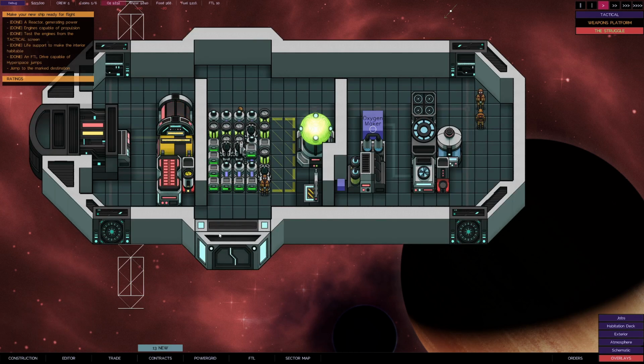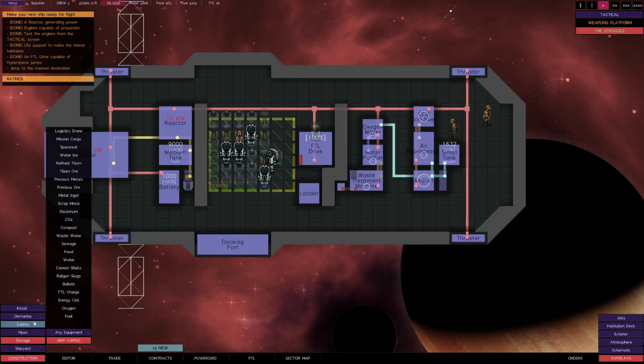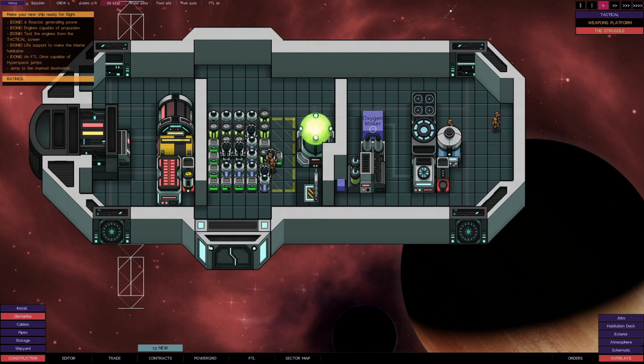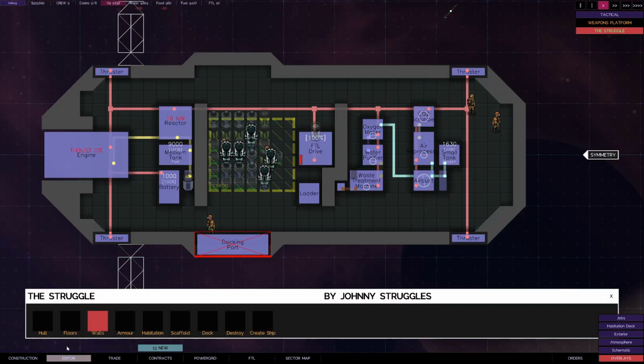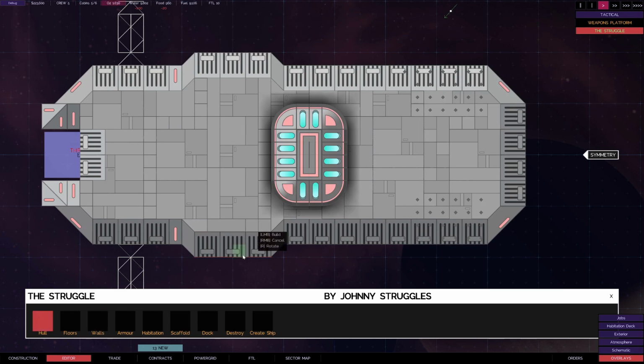And let's do some editing of our hull. Construction, let's uninstall our docking bay. Dismantle our docking port. Let's do that. And editor, hull, I want... Sometimes it's a little bit more difficult to see now that we have this graphical view. It throws you off a little bit. Well, I want symmetry turned on. I want this to angle out here, and this to be a full square.